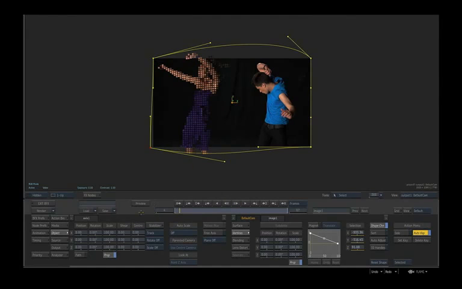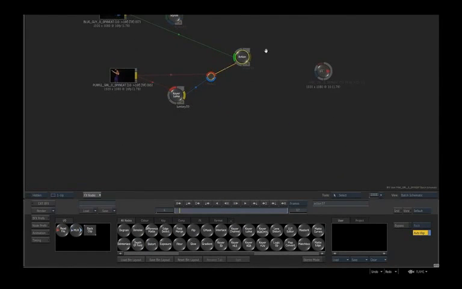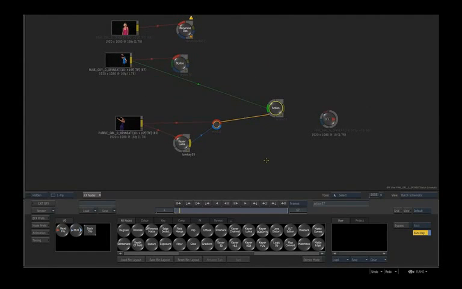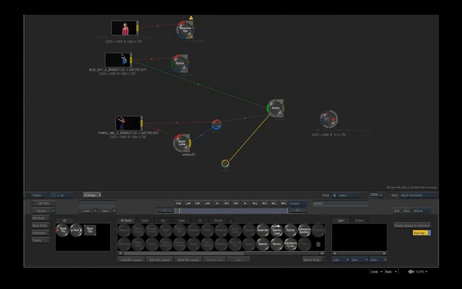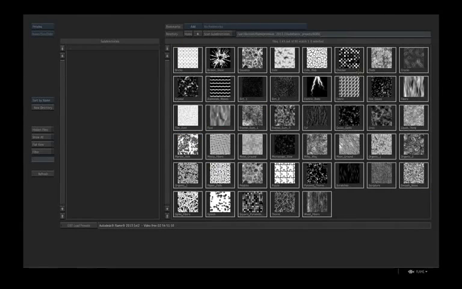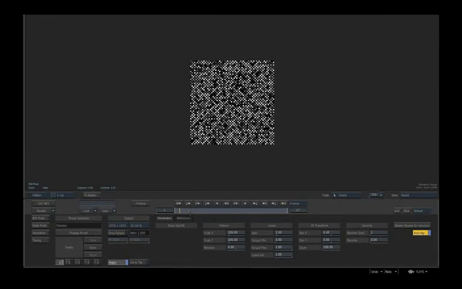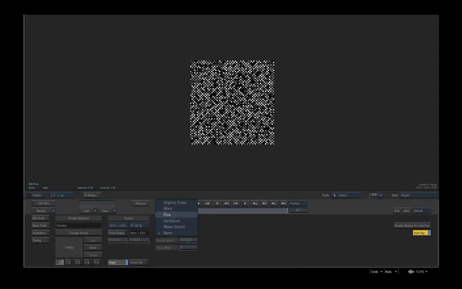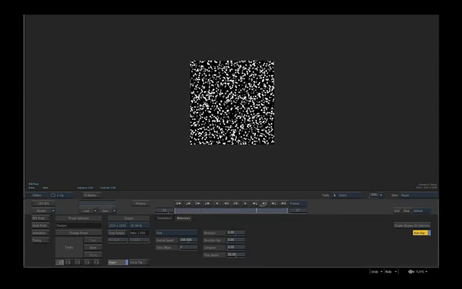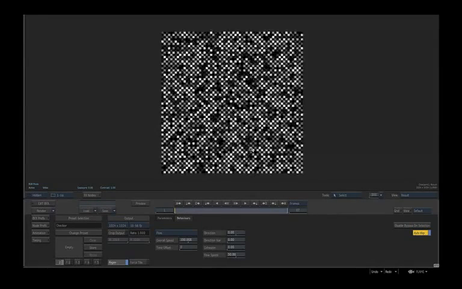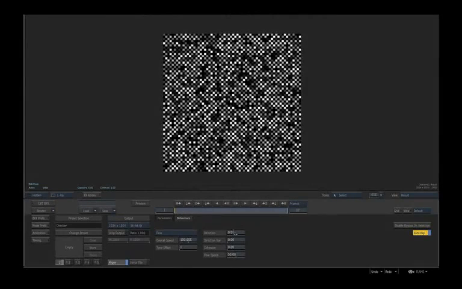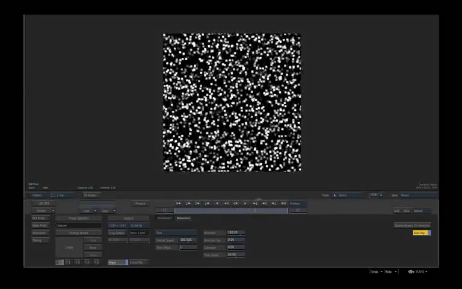A great way to do that is just using a texture. So we'll come back out here to our batch environment and bring in one more element. We'll grab a substance generator. This is another procedural generator that allows us to build textures right off the bat. So I'm actually going to just do some flowing dots here, some grids. This is a 2D image, but it's really just a way to start building up texture for movement.